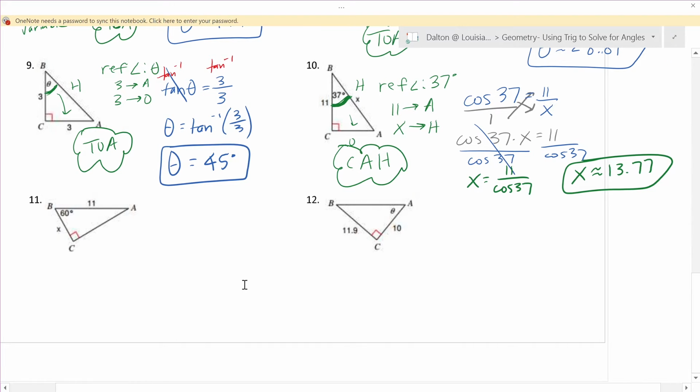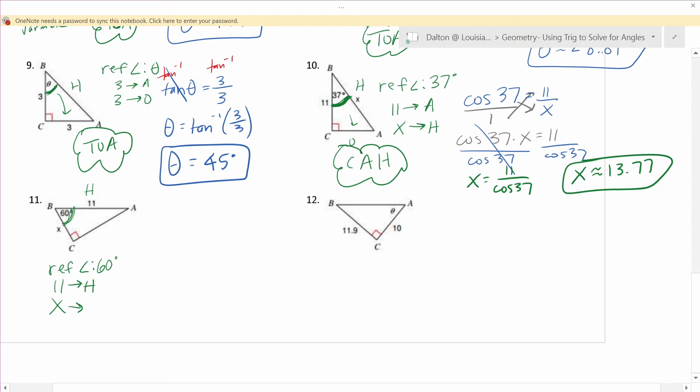Okay, number 11, let's go ahead and list out our information again. We always start with a reference angle, which, similar to the question that we just did, I actually have a number here. So I'm going to put reference angle 60 degrees. And then I've got 11, and then I've got x. So very similar, actually the exact same numbers as number 10, but doesn't necessarily mean the exact same problem. So I'm going to go ahead and identify my hypotenuse first. Across from the 90-degree angle is 11, which is my hypotenuse. So 11 is h.